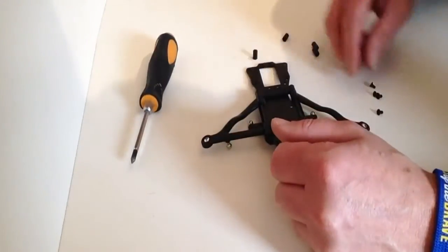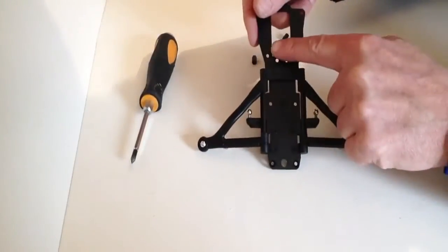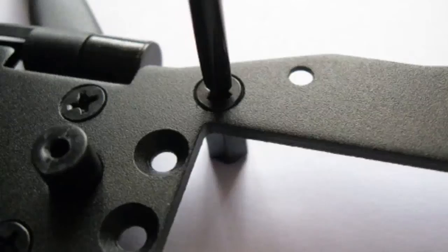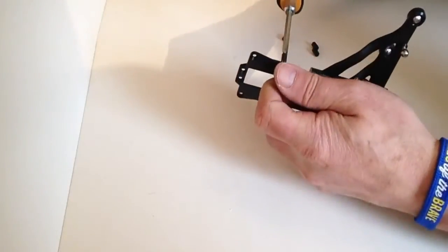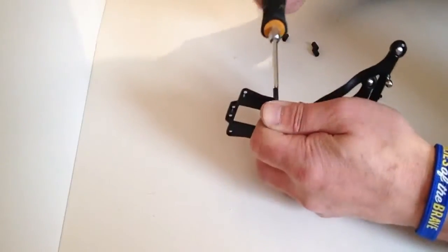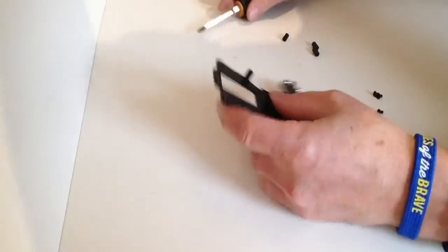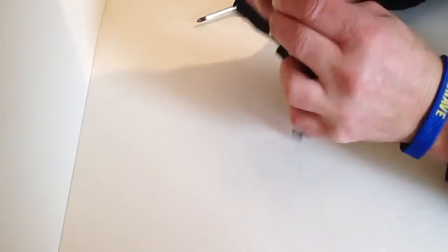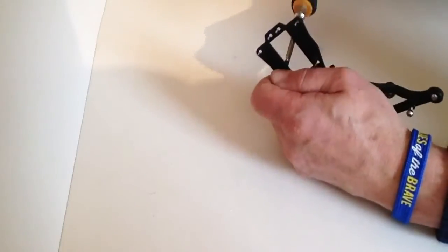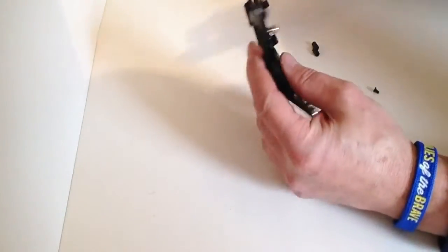be fitting the four spacers. So take one of your 3x6mm screws and notice where that's going on these two holes here. Take one of your spacers and then hold in that, take your screwdriver and screw that into position. Now you may need some pliers, once again use some nice flat ones. That's tight enough, and then do exactly the same for the other side. Putting your spacer on, taking your screwdriver, tightening that section up there, and then we're going to be putting the last two on the front here.